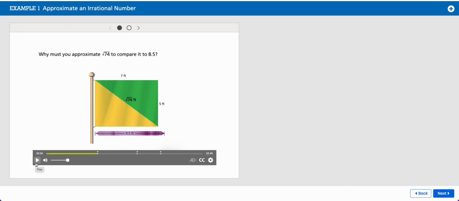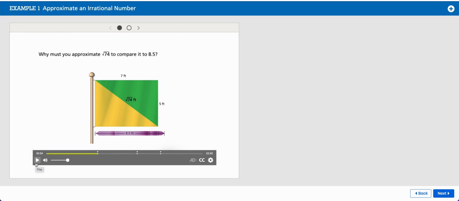I asked a previous hour if they understood how they got the 74, and nobody did, so that tells me we've got a future lesson coming up on the Pythagorean theorem, which is a fun series of lessons we'll do, but it's later in the year. So don't worry about where the square root of 74 came from. It's the correct number for now, and we'll get to how to find that number later in the year.